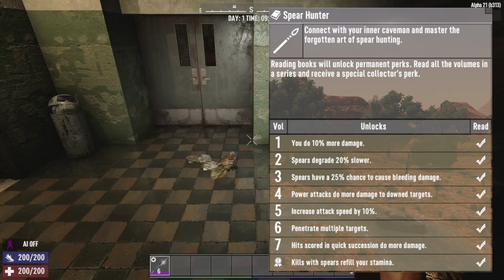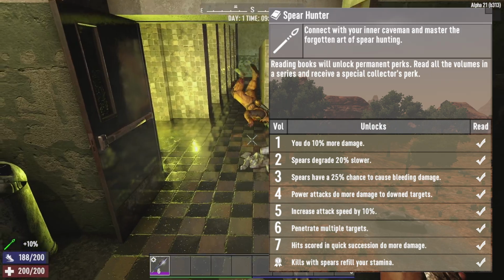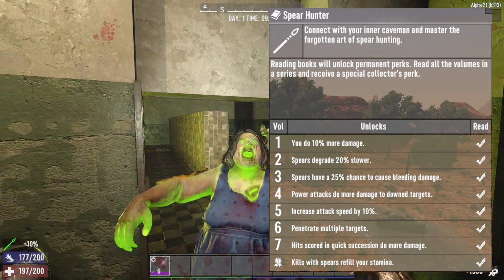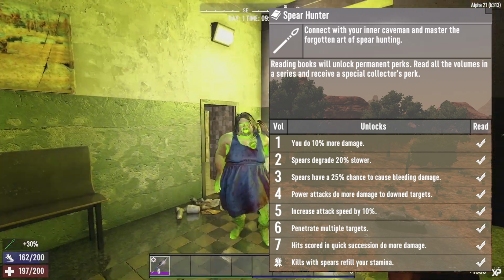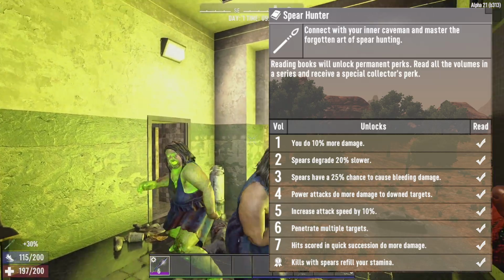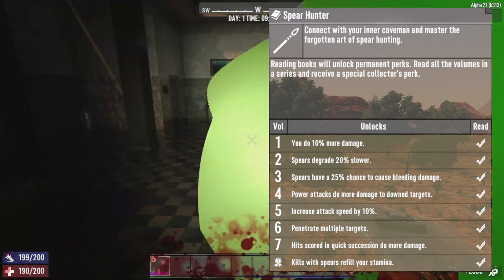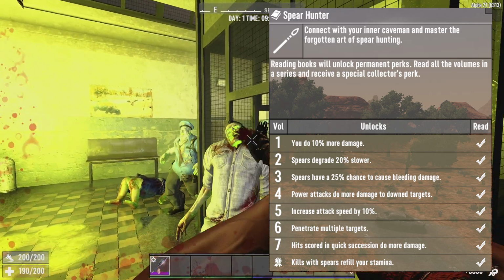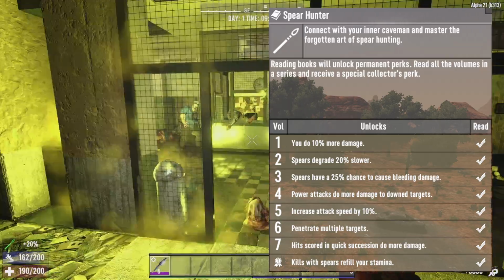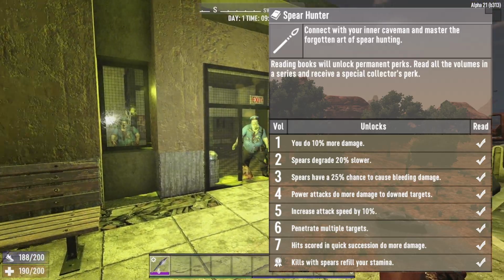As before, the spear has the Spear Hunter books. We've got 7 different volumes there, and then when you get all 7, you get the special ability as well. Most of these are pretty much the same, but one to really take note of is penetrate multiple targets. Now this one is very interesting. If you do a normal attack, you can penetrate up to 2 zombies, which is going to be very, very useful for a horde night. But if you do a power attack, the right click, you can penetrate up to 4 zombies.